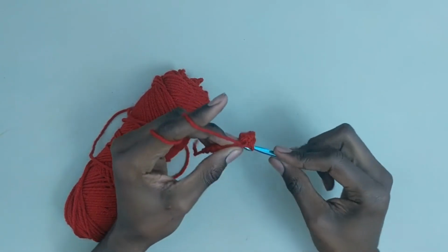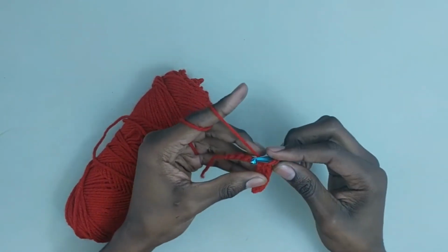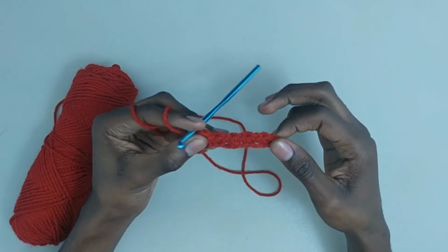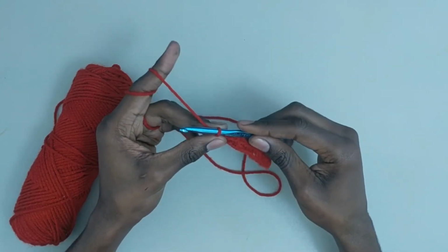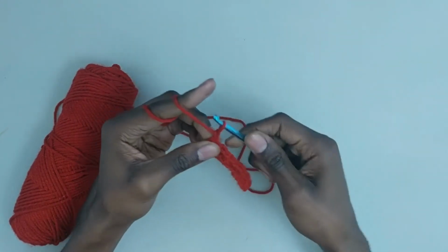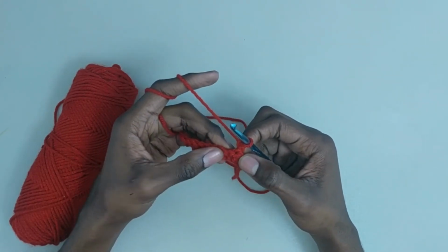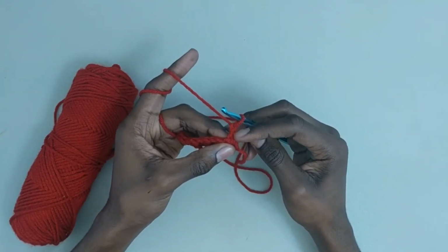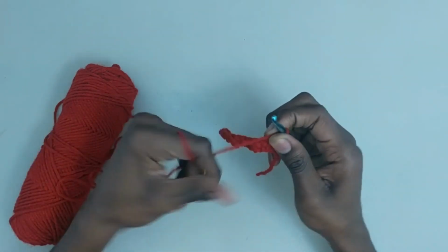And so I'll show you what to do when you get to the end of the row and you go to move on to a new row. So we're here at the end of row 1, and so for row 2, all we need to do is repeat the exact same steps of row 1 starting from the chain. So we're going to chain 1, turn our work, or you can turn your work and chain 1, and then that first stitch that was on the bottom row is a double crochet stitch. But because we're doing the exact same pattern, we start with a single crochet.